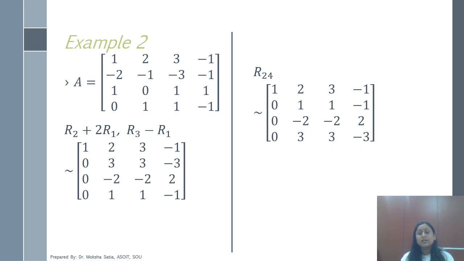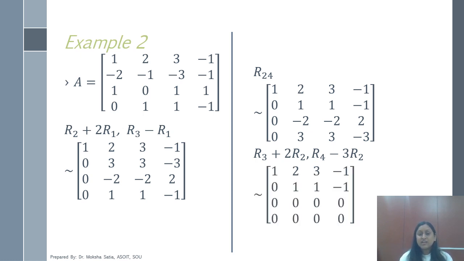So in that column, in the third row and fourth row, at the intersection of those elements, we need 0 instead of minus 2 and 3. For this, we apply operations R3 plus 2R2 and R4 minus 3R2, which will change R3 and R4. The changed R3 and R4 will be 0, 0, 0, 0, 0, 0, which makes the bottom two rows zero rows, and which also satisfies condition 1 of row echelon form, that each and every zero row should be at the bottom of the matrix, and it is at the bottom of the matrix.